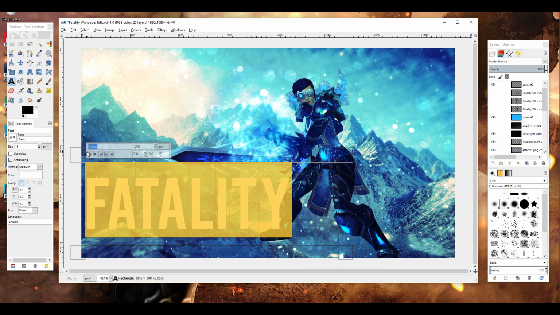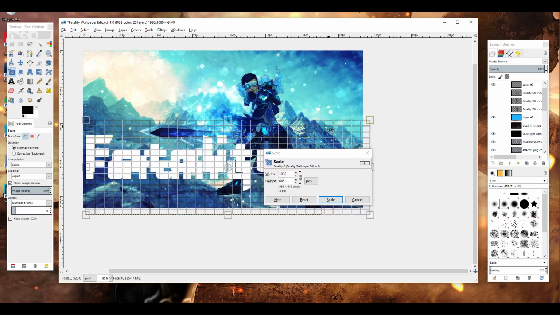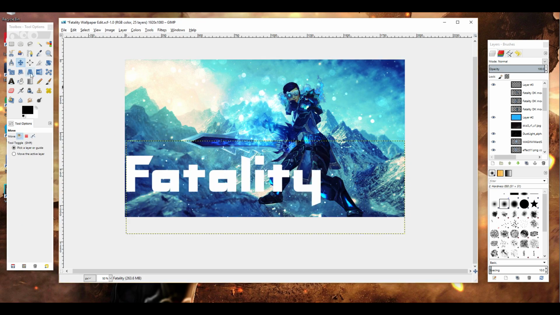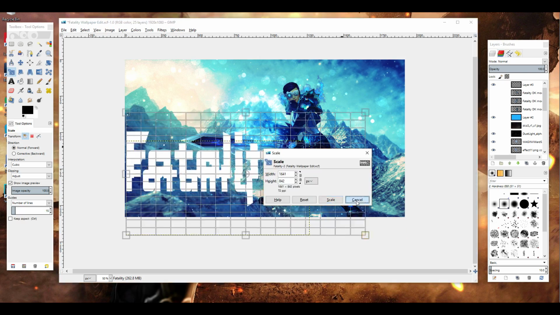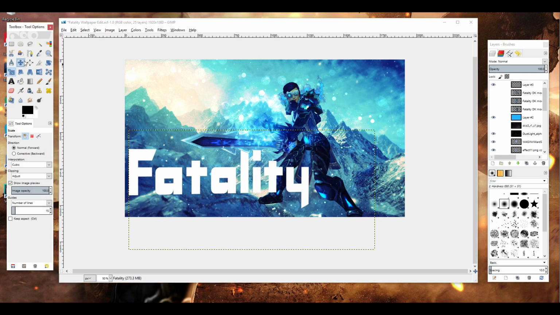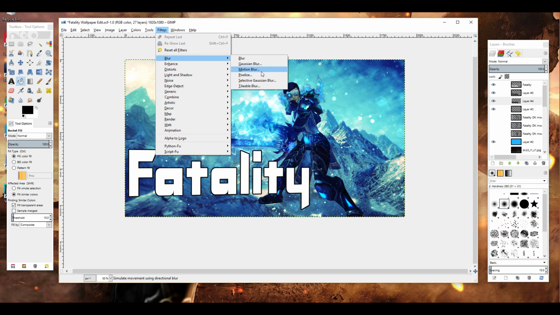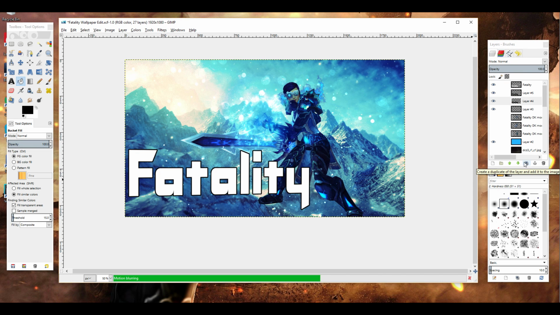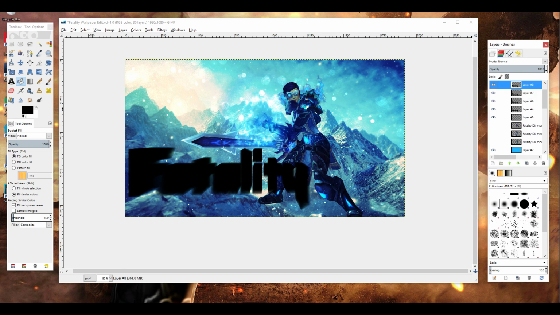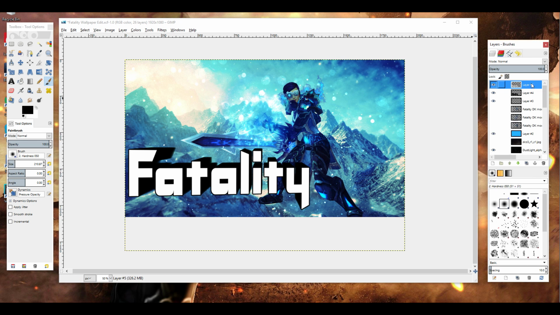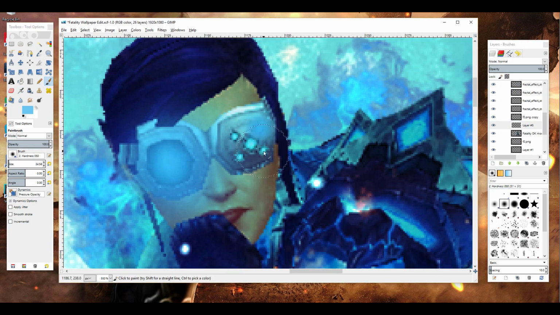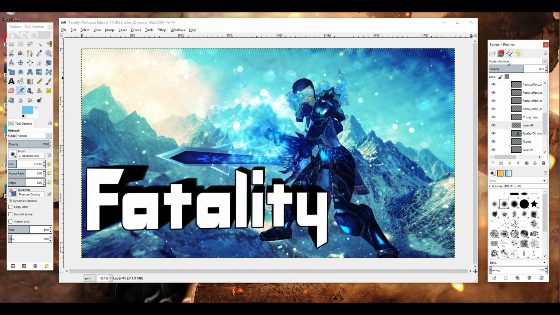We change the font for Fatality from Bebas to Transformers, I think. And then I basically want to just sink the Y at the end of Fatality a bit into the picture and make the F stand out a little bit closer. Basically I'm just trying to trick my own eye. So I'm going to make it 3D, give it an outline, stretch the outline using motion blur inwards and blur it into the picture, copy that over a couple times, give it a nice outline and outline the blurs. And then I'm going to detail the rest of the picture.